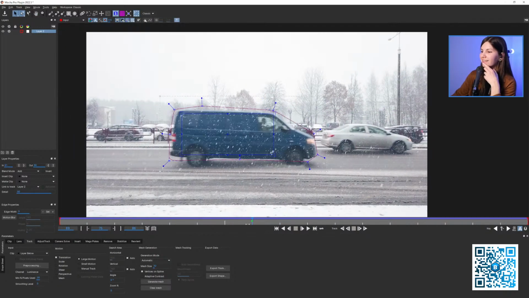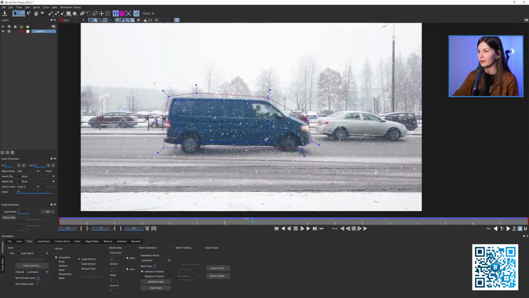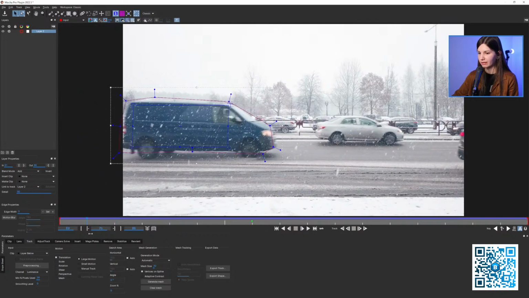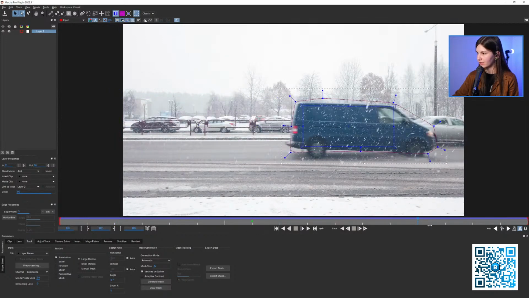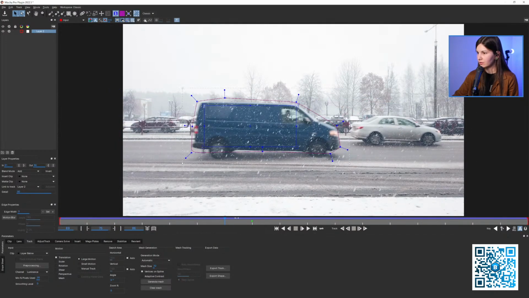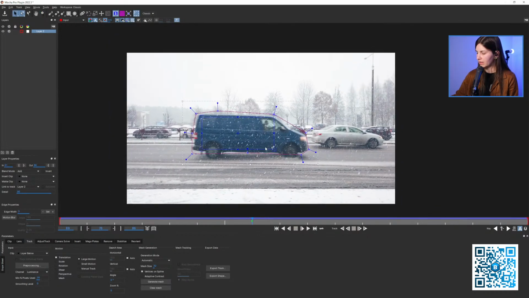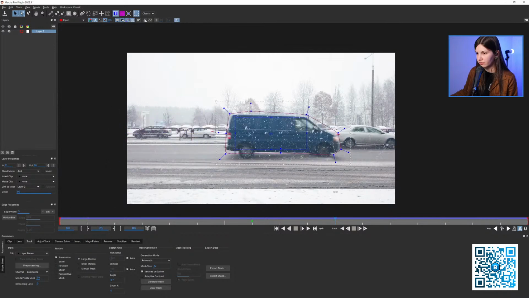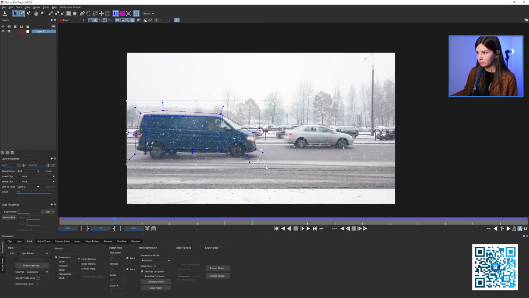I mean, I still want to try to reduce the snow on this specific shot. I would try to stabilize it a little bit differently than I did the first time. So let's just see the best we can do, because you see that we only have maybe 10 frames where our car is actually in the shot, and it might not be enough to actually recover that original surface with the pixels without the snow.